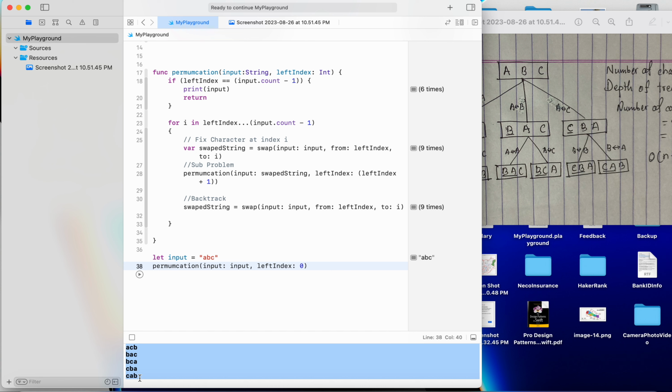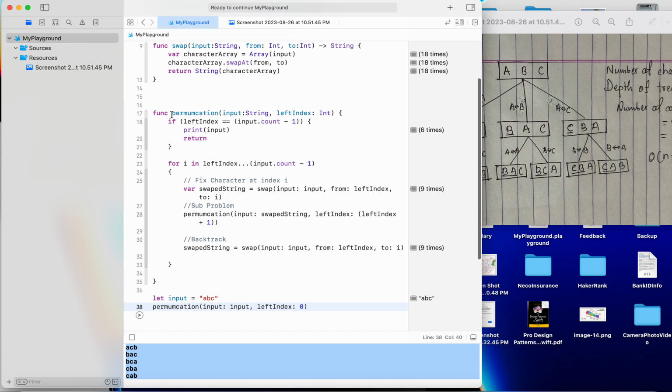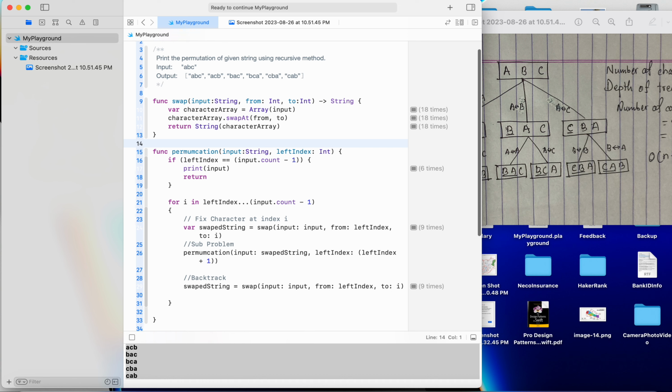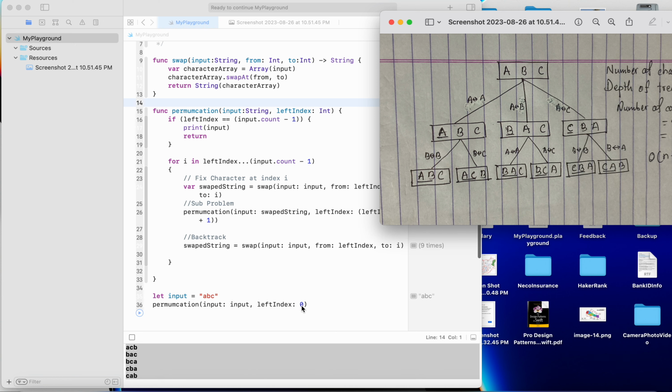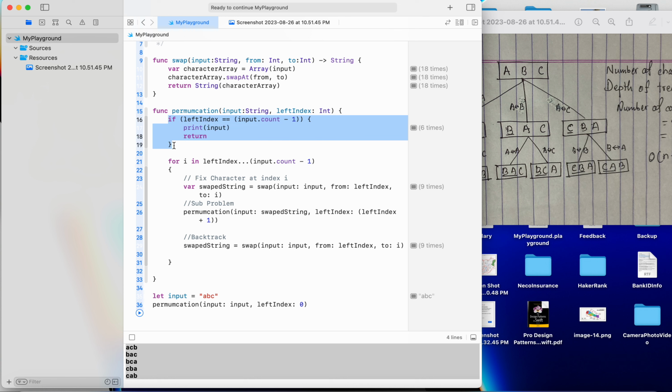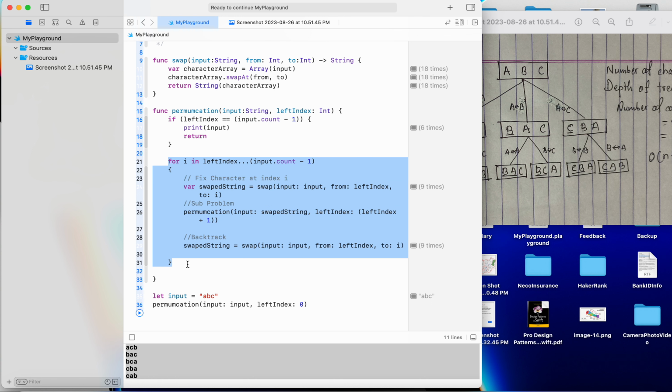So now let's try to recap how it is working. First of all, we have started to fix the string for the zero index during the first call. Now the permutation method is called. Now this if will be false, so this will be executed.